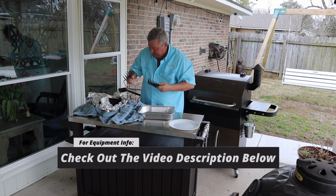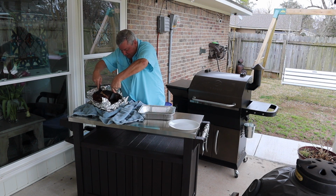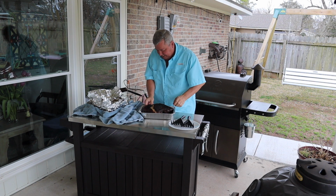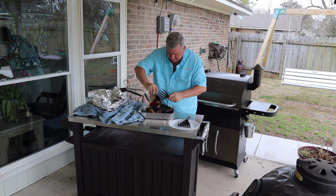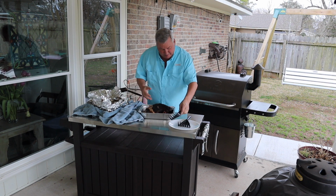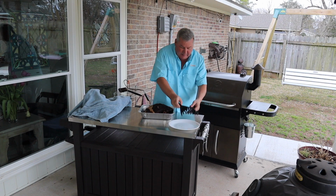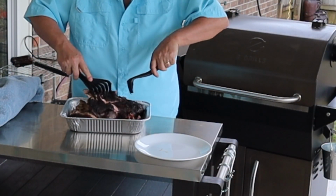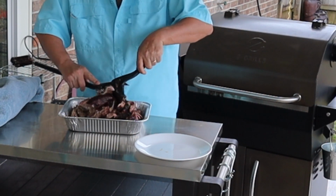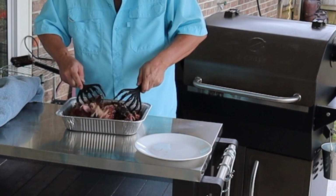Now I'm going to take my claws, get up underneath it, and put it over into my pan. First thing I'm going to do is take the bone off. And you can see it just falls right out of there. Close that up so I can get rid of that. Now I take my claws and just twist them and shred it all up. You can see it is still quite hot, steam coming off it.